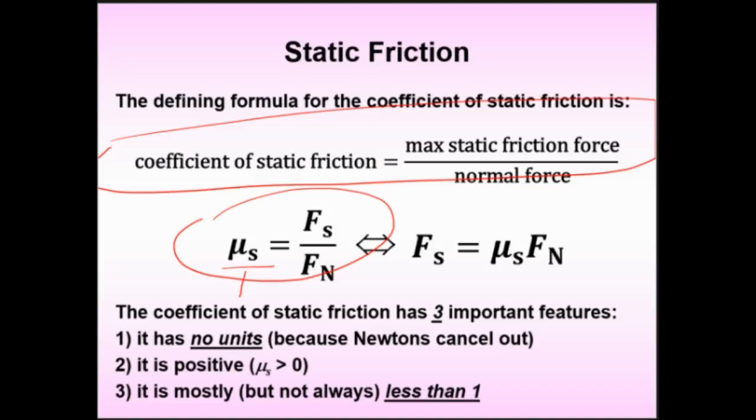However, in some cases, it could be that Fs is bigger than Fn. Okay? Very few cases, depending on the roughness of the surface and how much it takes to push it. But most of the time, we're going to be dealing with less than 1. So a decimal less than 1.